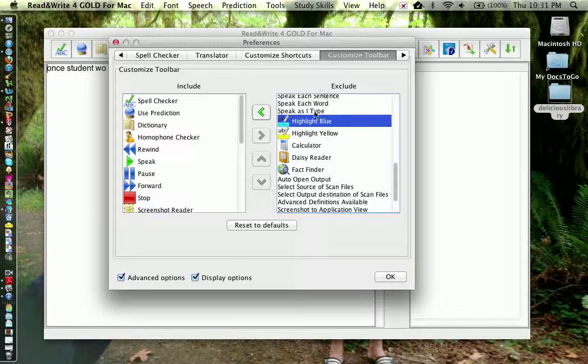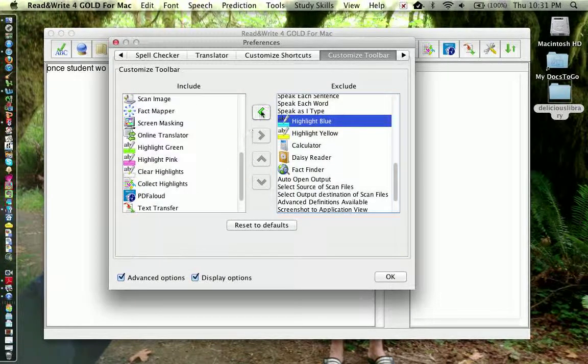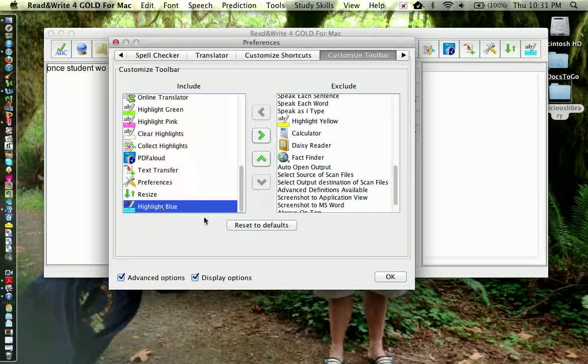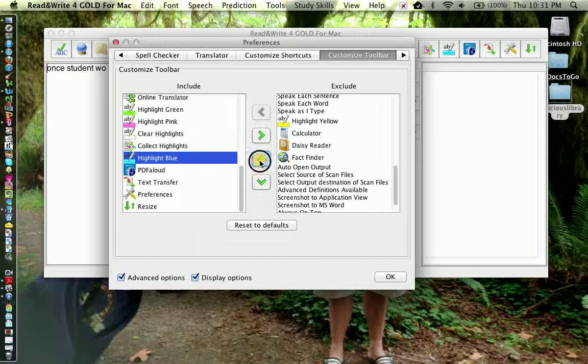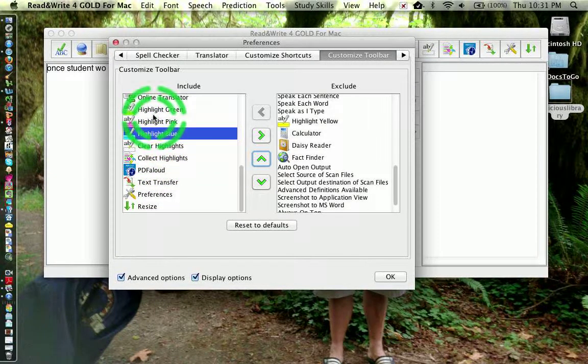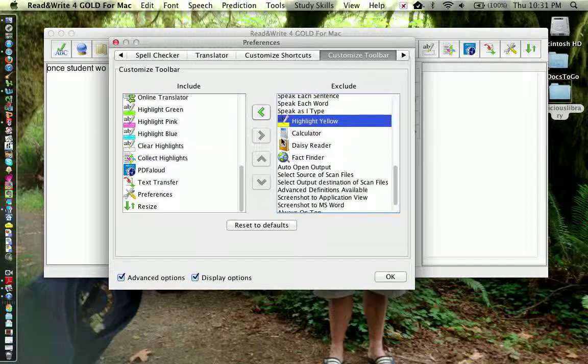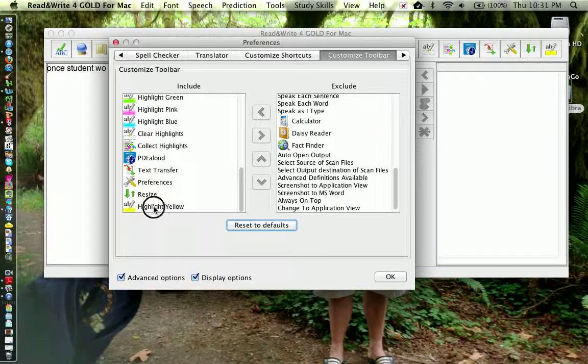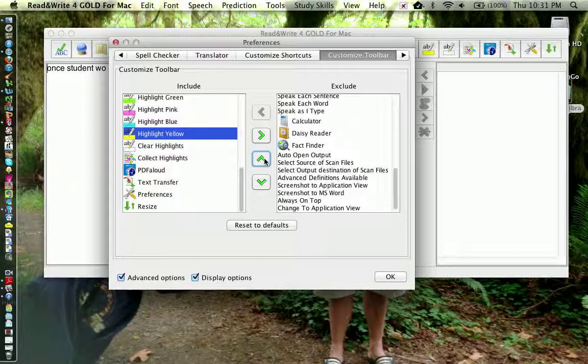So I can go into this, I can choose it, and I can slide that into my toolbar, and I can then move it up so that it's organized along with all of my other tools. And I can do that for all of my highlight colors so that everything is available.